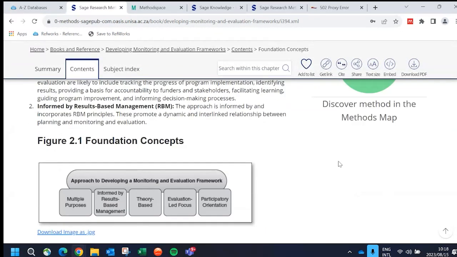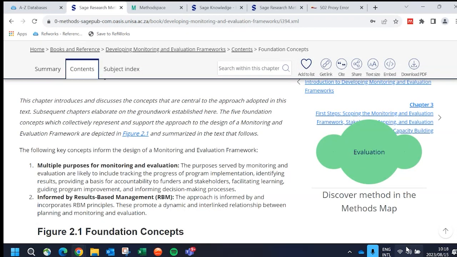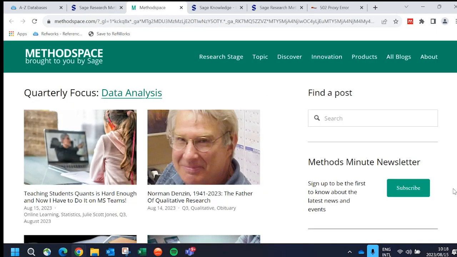Okay, so please go and use Sage Research Methods online. Subscribe to Method Space so that you can get a hang of the discussions on research methodology, maps or concepts that are being discussed on a weekly basis.